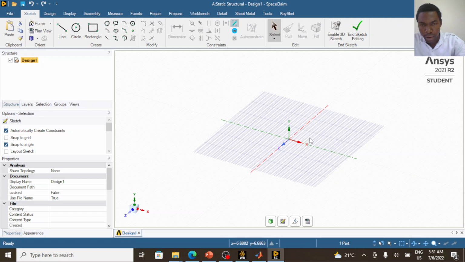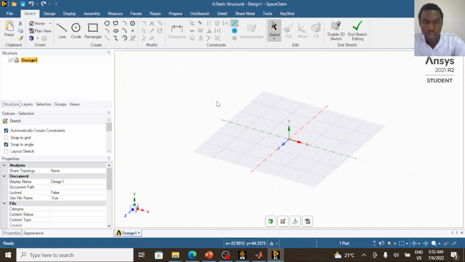Now I would like to define my 3D truss geometry in this workspace. The process of defining the 3D truss geometry, I'm going to first create the 4 nodes for my 3D truss system using this point command.